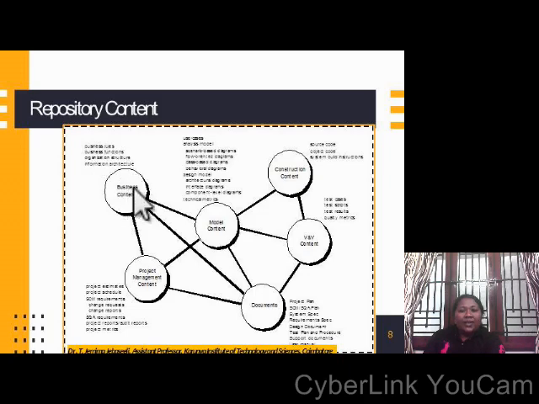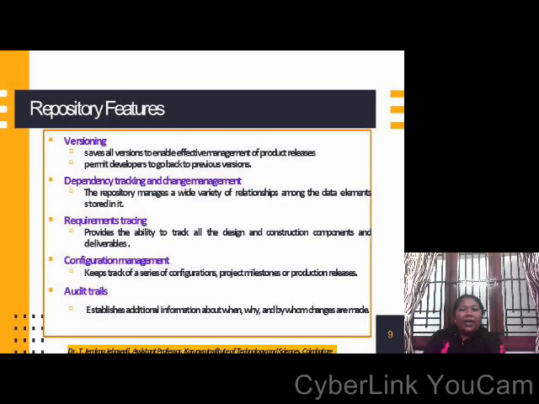The repository contains many different kinds of content. It may be business content, or model content, or code, or verification and validation content, or document-related content, or project management content. So all the content related to a project will be dumped and available in the repository. From the repository, the data will be taken back when modifications are going to happen.